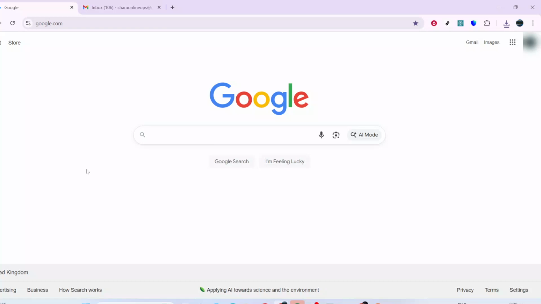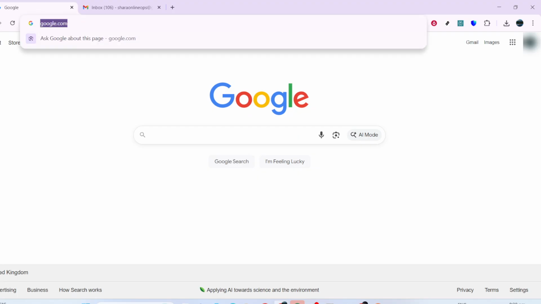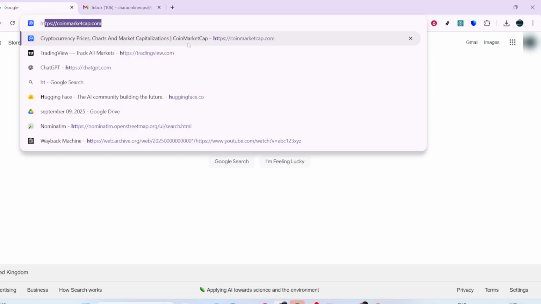In today's video, I'm going to teach you how to update or set a password for your CoinMarketCap account using their app. Whether you already have a password that you'd like to change, or you're creating a password for the first time, this step-by-step guide will help you navigate through the process smoothly. So, let's get started. First things first, grab your phone and open the CoinMarketCap app.